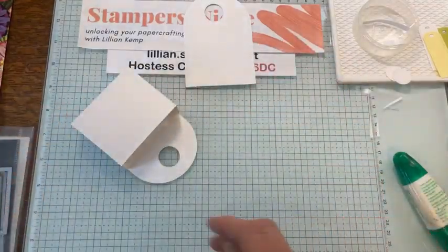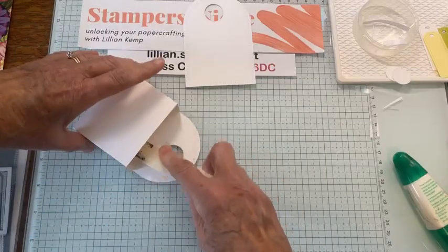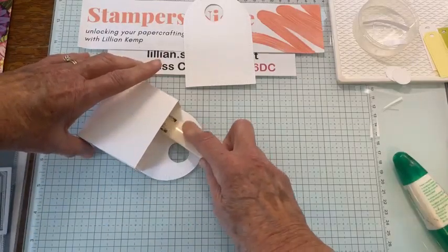And now I'm going to bring in my bone folder and give it an extra push right here.